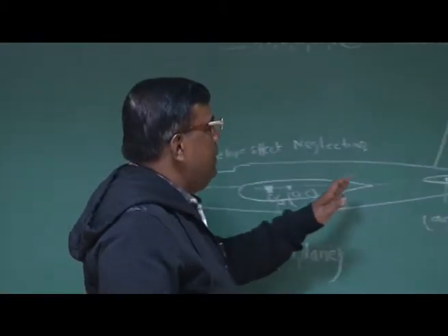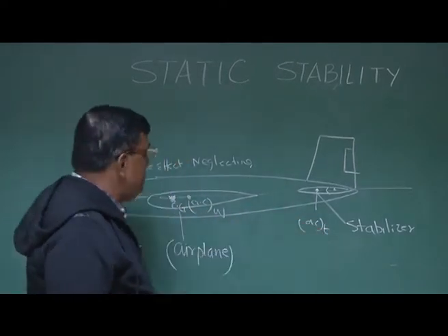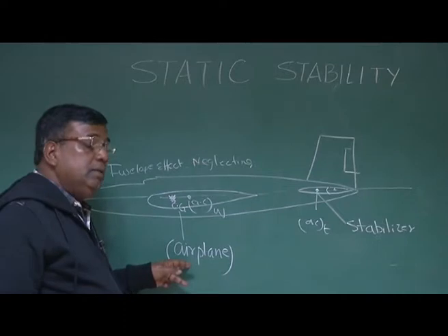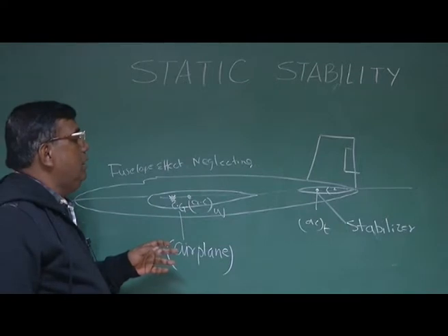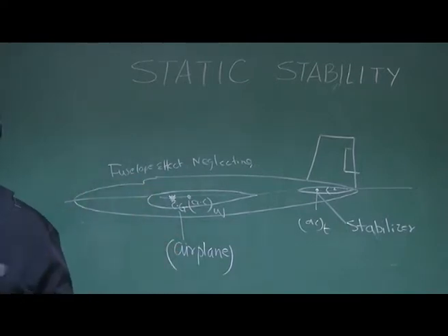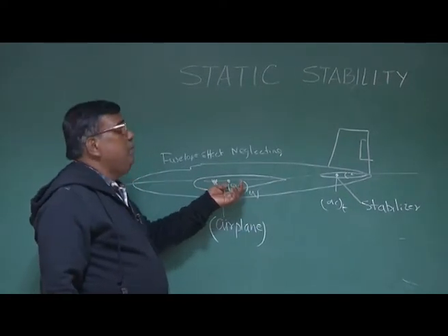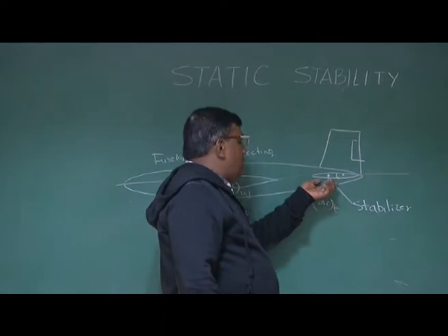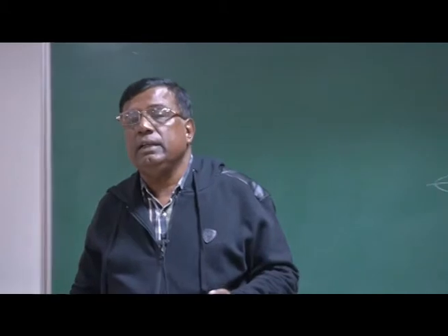Once I have represented the location of aerodynamic center of wing as well as tail vis-a-vis the CG of the airplane, I can easily comment that this configuration will necessarily be statically stable. I am assuming there is no fuselage effect, or neglecting fuselage effect. Why do I know? Because aerodynamic center of the wing is behind CG of the airplane, so this will be stabilizing. Also, aerodynamic center of the tail is behind CG of the airplane, so this will be stabilizing. So this aircraft has to be statically stable. There is no issue. Now think of a different case.